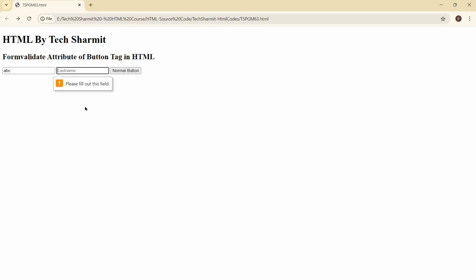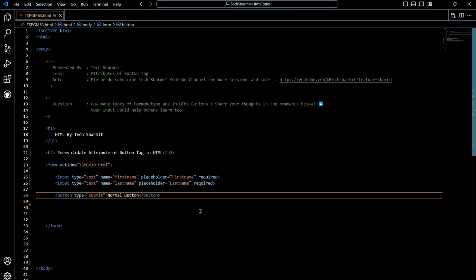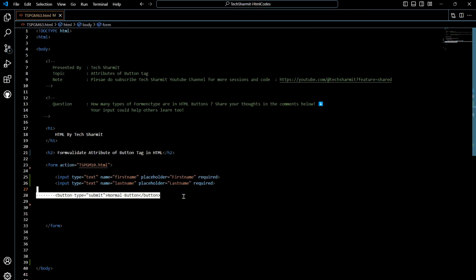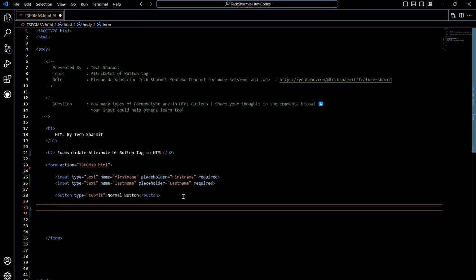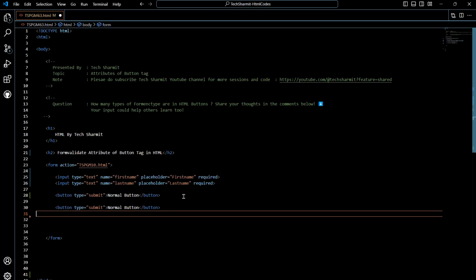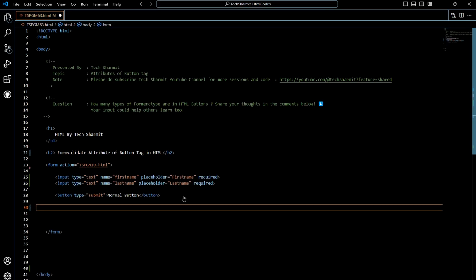So if I talk about the definition, the form validate attribute is mainly used to bypass all kinds of validation on a web page. If you don't want to validate anything on a page, then you will utilize this attribute. So let's declare a button which will allow us to bypass the validation. Let's create it from scratch, otherwise you might get confused.